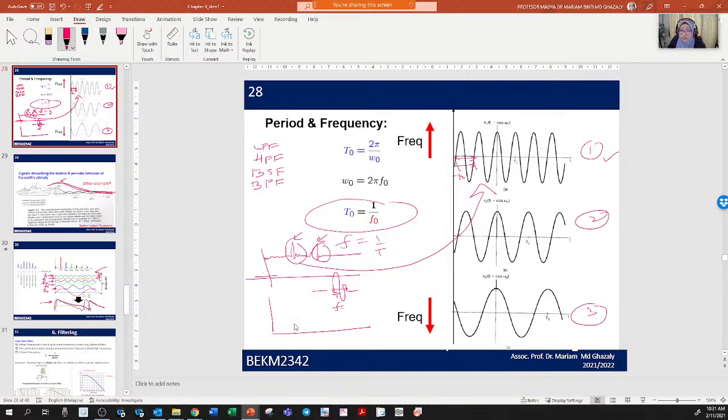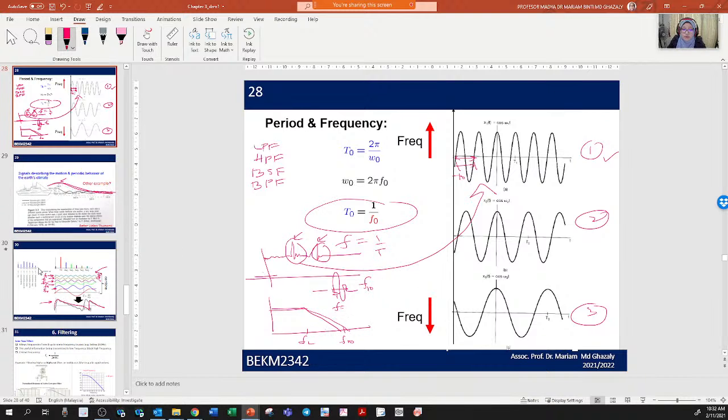From that frequency, then you are going to use the low pass filter. So the cut off frequency that you want to cut off is, for example, at frequency 10, F10. The frequency is at this point, F10. So that's where you're going to use the low pass filter to cut off this frequency.